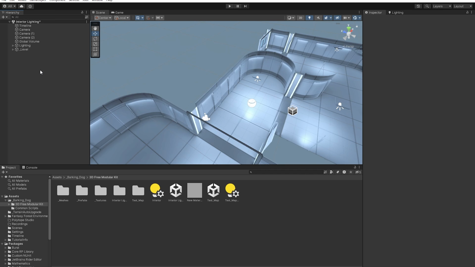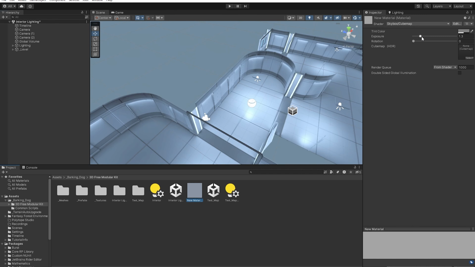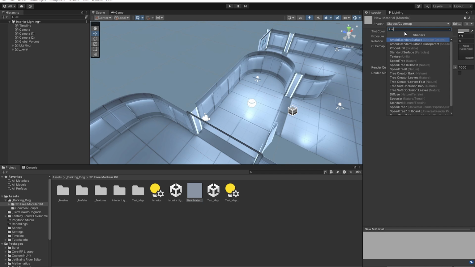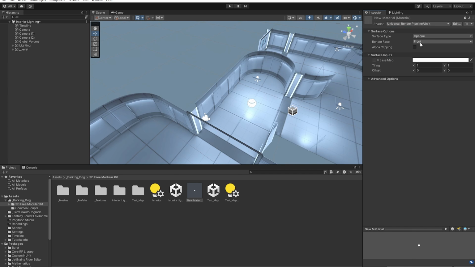So dynamic emissive materials basically is just you have this material here. That's skybox. So we go to just more P. Lit. Yeah, we'll just use an unlit one. Yeah. So right here, actually no, that's not it.